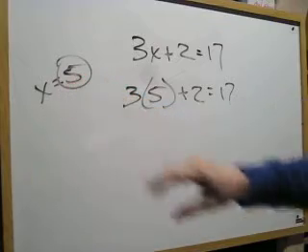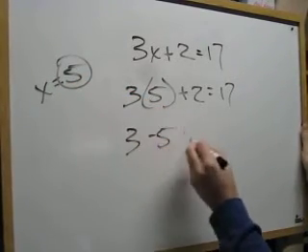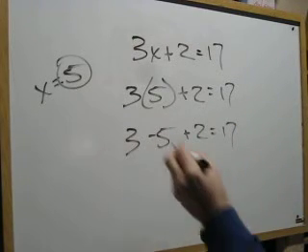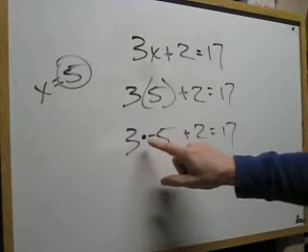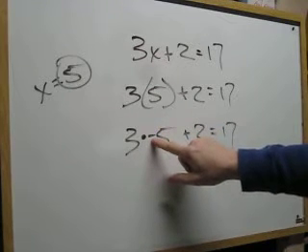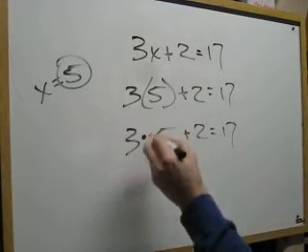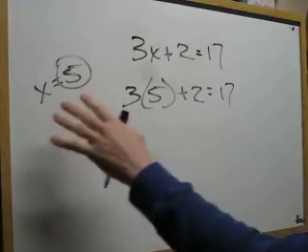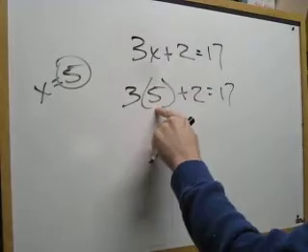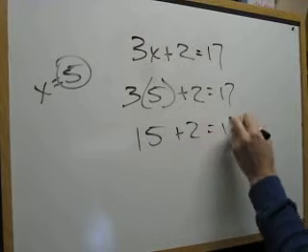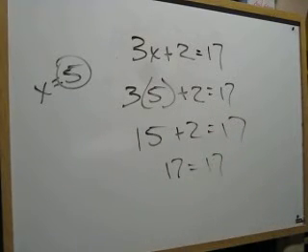And if it is negative, and I put 3, you could confuse that as 3 minus 5, or even if I put a multiplication here, you never put a multiplication sign and another operational symbol, minus or negative, next to each other. So you put a parenthesis around that, and you don't need to show the multiplication sign, but it does show that you're taking whatever number x is and plugging it in here, whether it's positive or negative. It just simplifies everything. So that's 15 plus 2 equals 17, and as you can see, 17 equals 17.